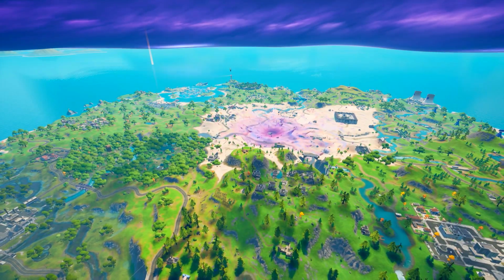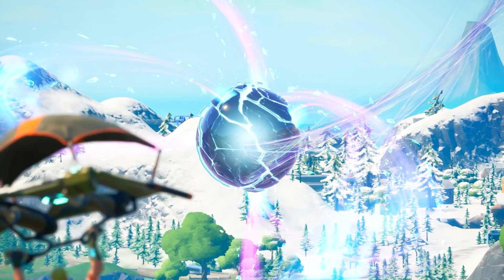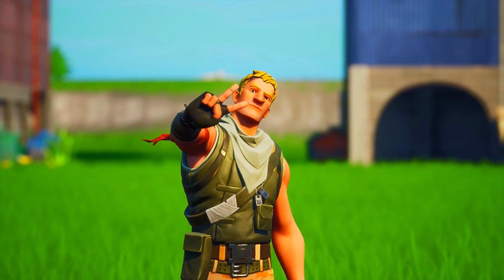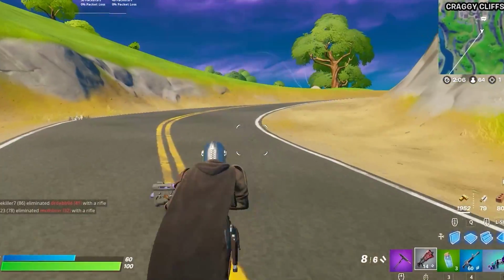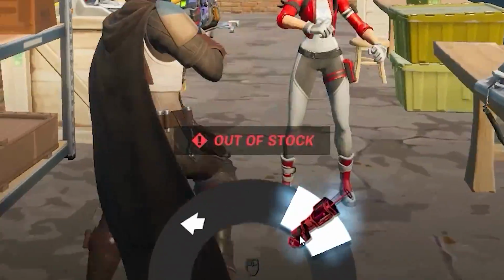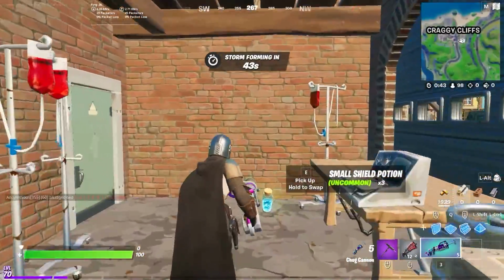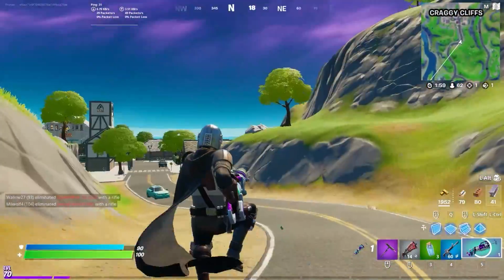That's pretty much it for map changes though, but the patch still does not disappoint as we actually have not 1, but 2 brand new weapons available. The first is the Chug Cannon, and this thing has been leaked for literally months. We made a video on this thing like 3 months ago. I'm glad it actually came out. You can buy this new exotic gun by heading to Remedy near Craggy Cliffs, and it works just like the Bandage Bazooka, except it's pretty much 10 times more overpowered.